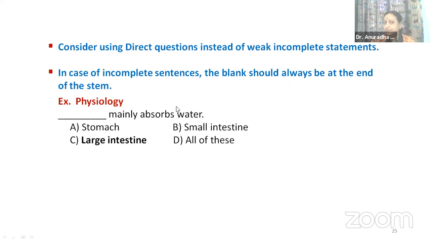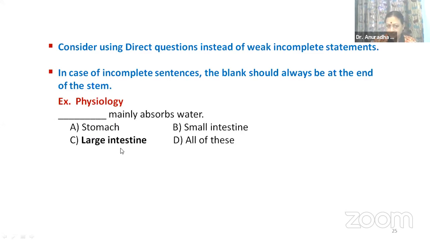And in case of incomplete statements, I'm saying even you can use them, but the blank should always be at the end of the stem, in the latter half of that stem, rather than at the beginning. See, dash dash mainly absorbs water. So if a student reads only the stem, nothing makes sense to him. Unless he reads all the options, then only he will do it.